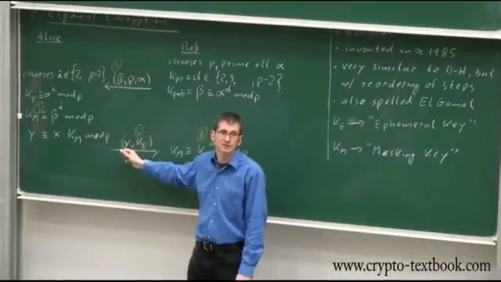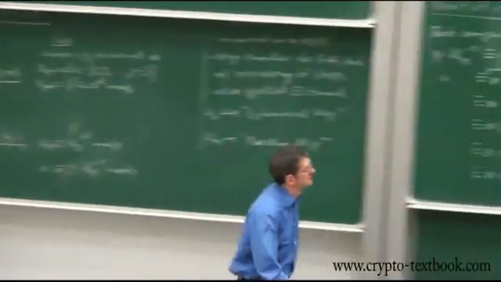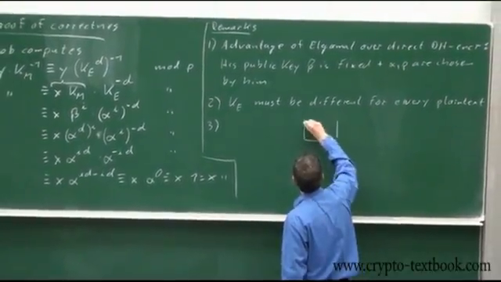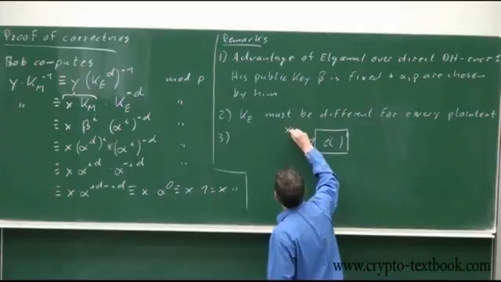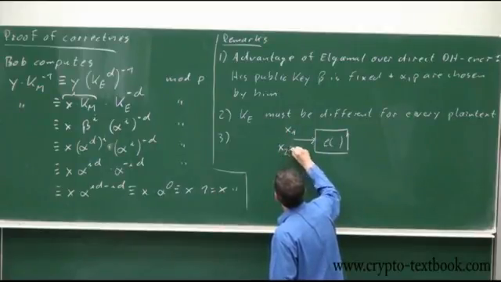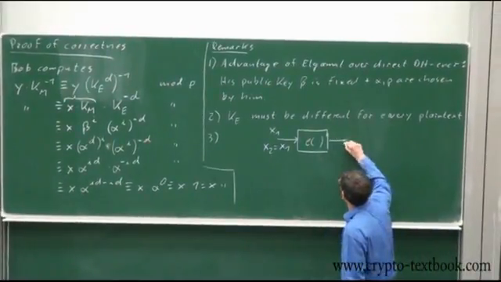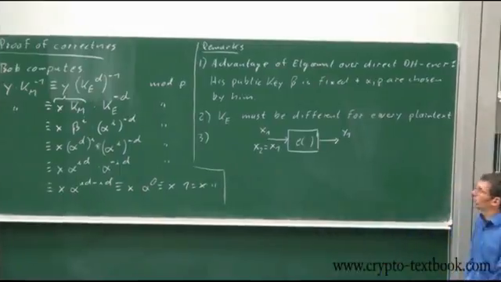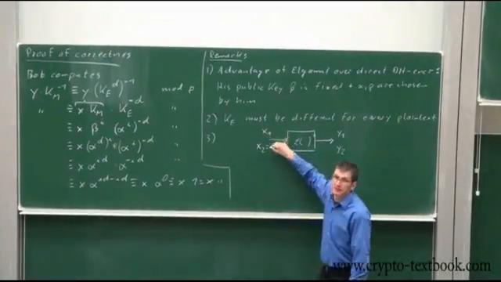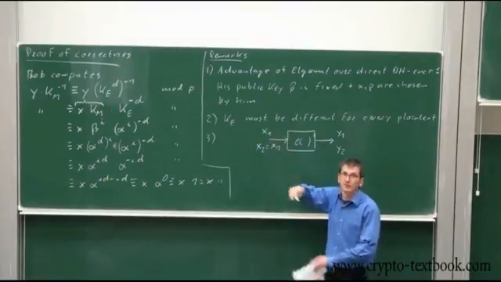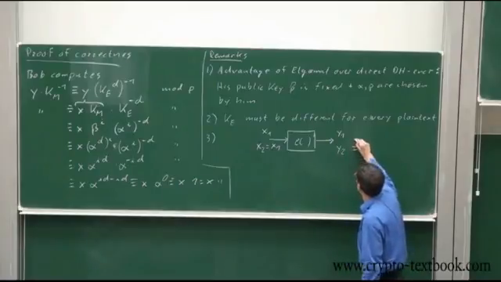Will Y be the same or not? That's my question. So you encrypt the same X twice. So X stays the same. So this here is our encryption function. This is Elgamal. You send X1, and then you send X2, but they happen to be the same values here. Obviously, you get Y1 out. You get Y2 out. The question is, these are the same values. You encrypt the same plaintext twice, right? Your same credit card number, same whatever, 32 bits or so. What's going to happen with Y2?